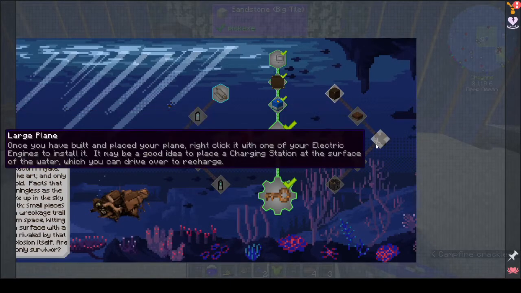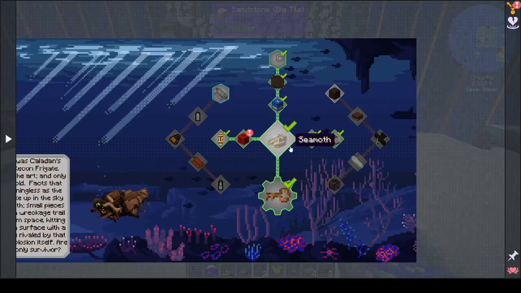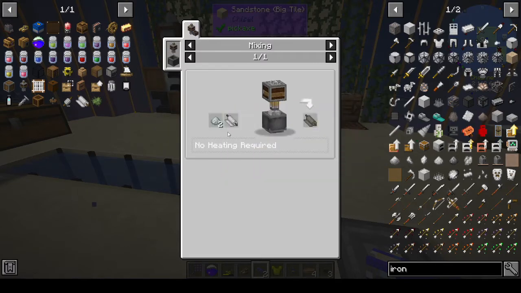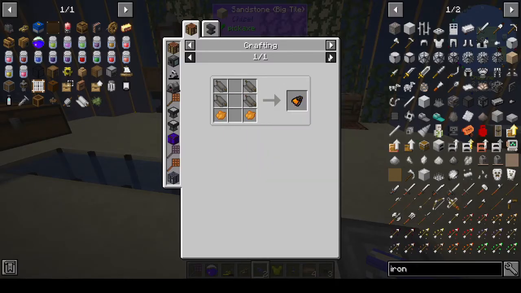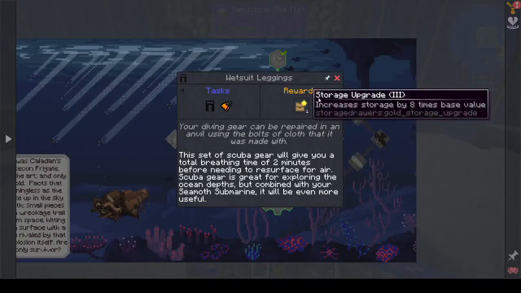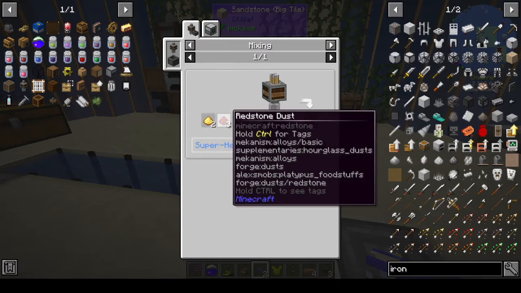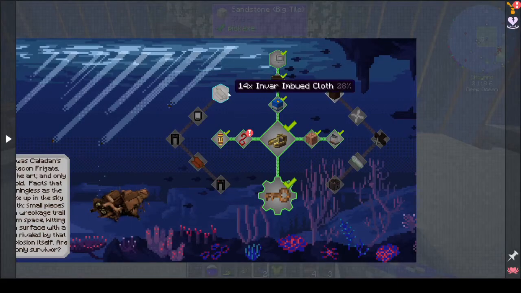Alright, so what's this? This is the plane. Okay. In between episodes, I'm going to go exploring in the Seamoth. And I will also make the diving suit off camera, because there's not much. You need to make Invar imbued cloth, and that is Invar blend and a bolt of linen cloth in the mixing bowl. There's nothing major, so I can do all of that, because that involves a lot of Invar cloth basically. Signalium imbued cloth. How do you get signalium? Gold, redstone, and silver. And that needs to be heated. So I can't do that bit. Not yet. But I can certainly make the scuba gear.